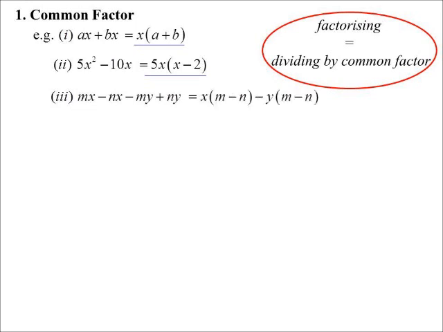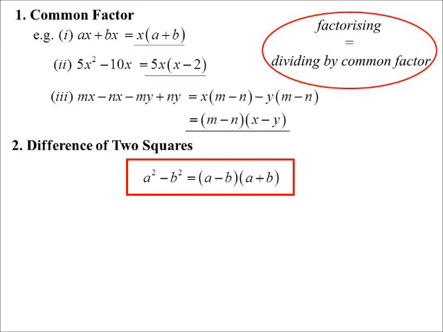So in this case, the x comes out, the y, but you'll notice I've pulled out the negative y rather than the positive y, because the idea is the other factor we want to make the same, because then we can go, oh look, common factor, and we can finish it. So had I just taken out plus y, I would have had negative m plus n, which is not the same. So we want to try and make that other factor the same. Now that it is, I can say 'you-but'. That's an important part of the solution, going 'you-but'. We've got m minus n and then x minus y. Difference of 2 squares.